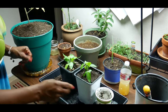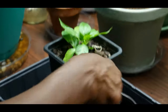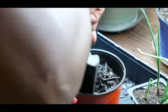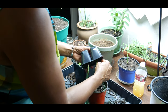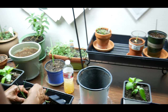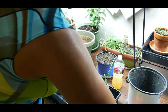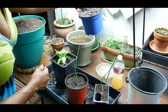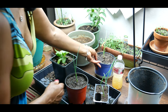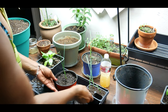All three of these plants were started from seeds. I also have red onions I'm going to grow indoors. So, what are we growing indoors right now? We are attempting to grow cherry tomatoes, two bell pepper plants, and red onions. I already transplanted one red onion plant in one container, and I'm doing another one in this container. I'm going to transplant the rest in three other containers about this size.